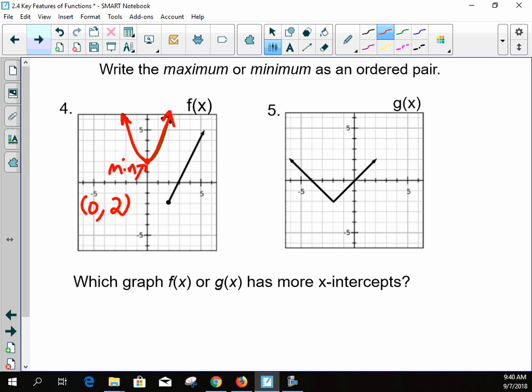Is that correct? Am I correct? You don't even know. You weren't even paying attention. You were not paying attention. This right here, sweetie? That look means you're not paying attention.